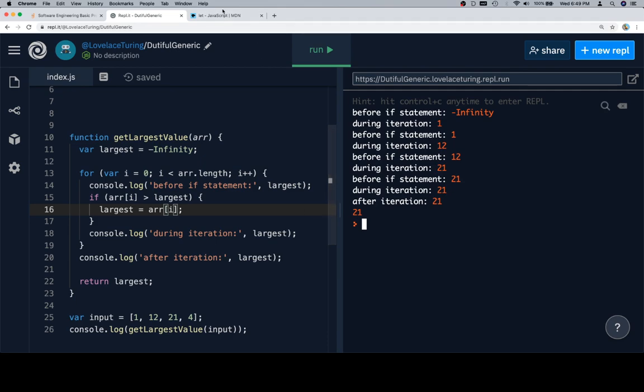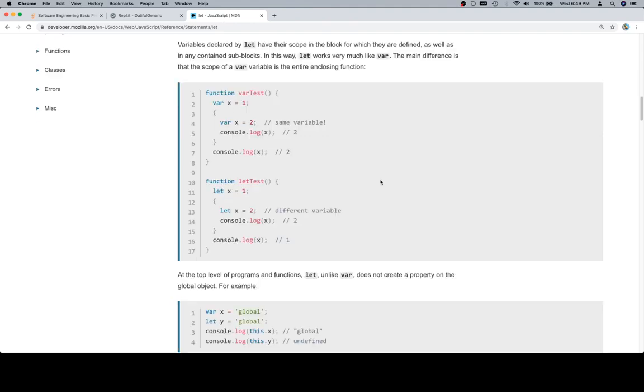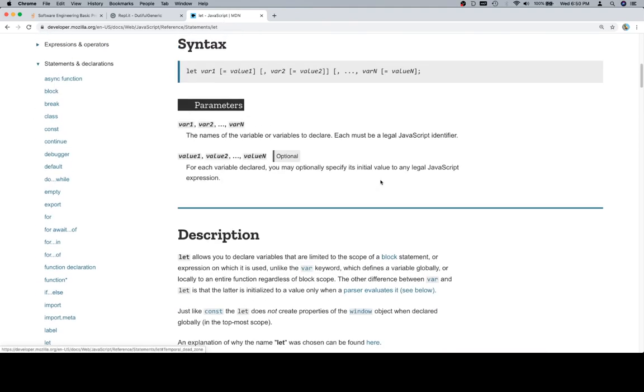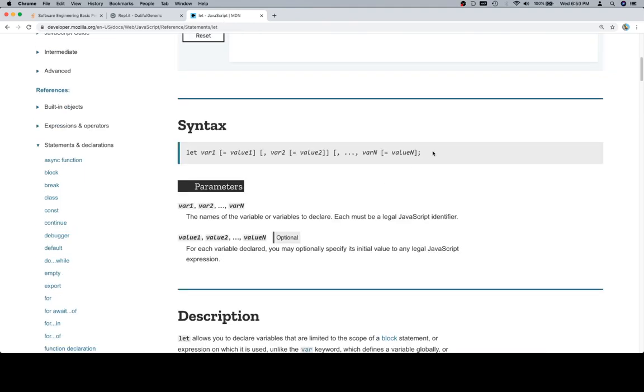So to that end, this entry on let, even though it's probably a little bit impenetrable for people who are brand new to coding, it never hurts to read it. Because it's like, okay, what does this mean? It's like, okay, that's their way of describing that this is the syntax, but this is an optional part of it.